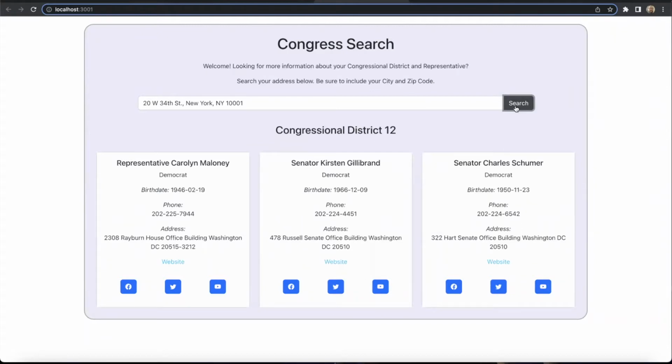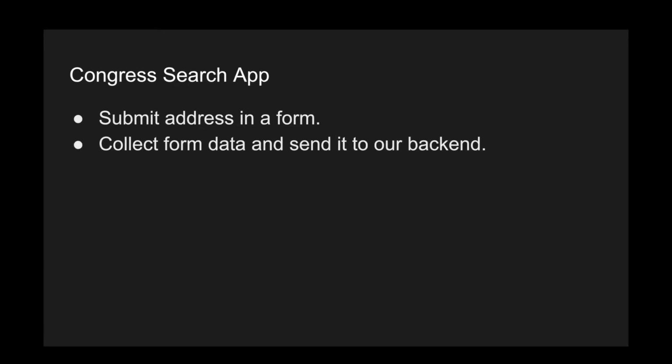So let's get started mapping out what we need to do to get this up and running if we're trying to create our own version of this application. What we want is for a user to be able to submit their address in a form like this one. Then we want to collect that data from the form and send it to our backend.